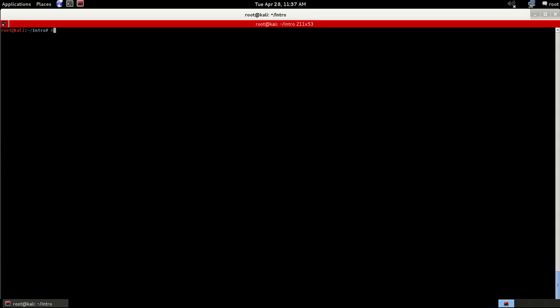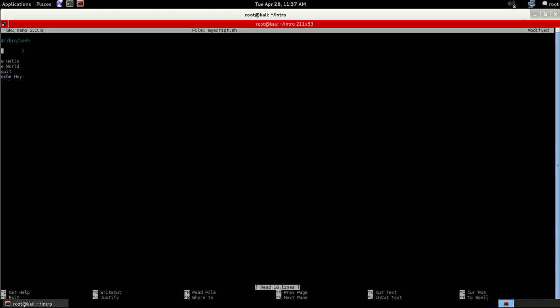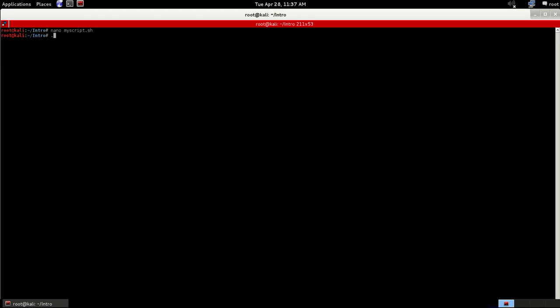Something also useful that you can do is you can take user input into the command. So for example, when we use the read command, and we'll call it, you can do multiple variables with this.